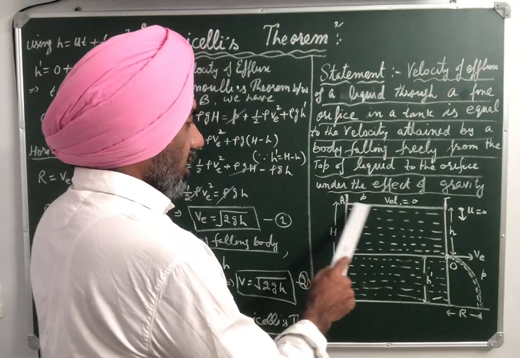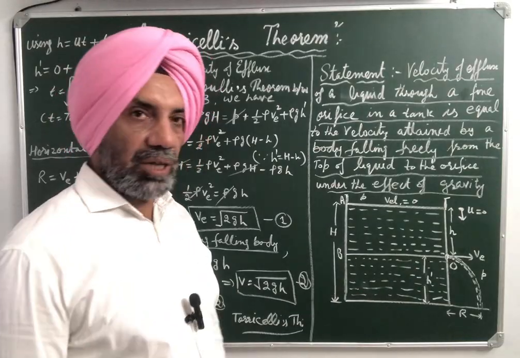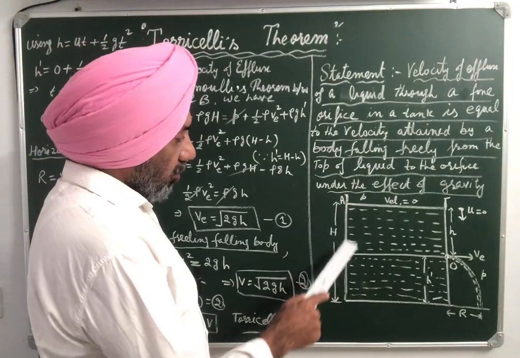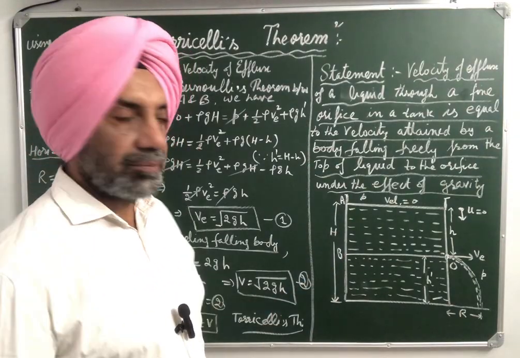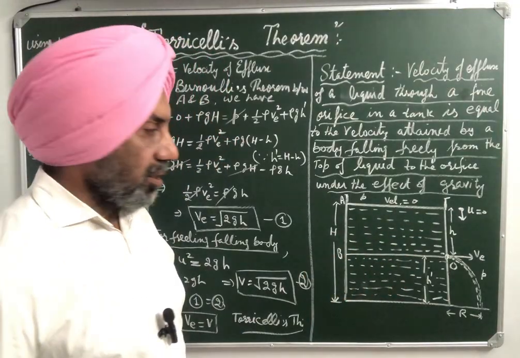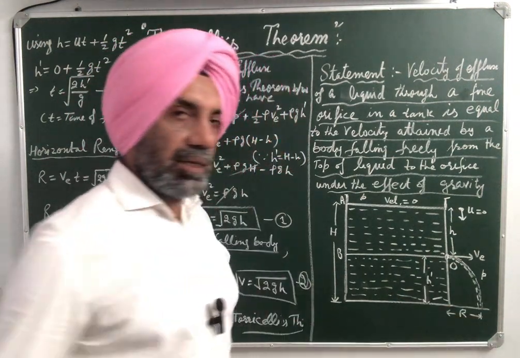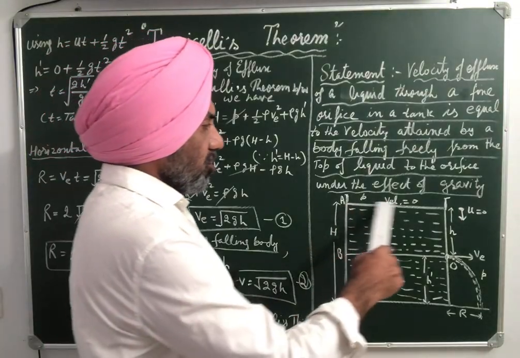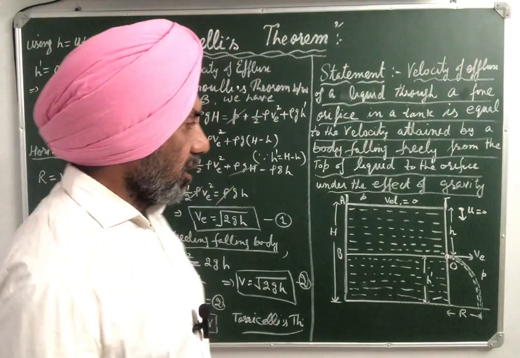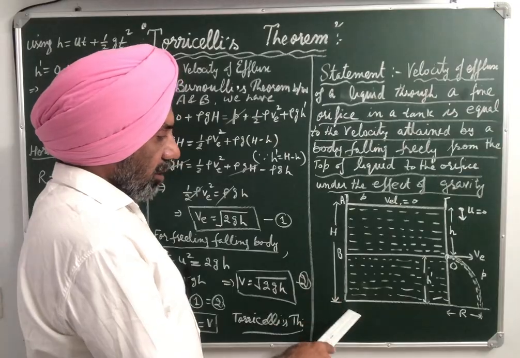Now suppose here is point A, the top of the liquid, and B corresponds to the height of the orifice. Now apply Bernoulli's theorem between A and B. As the tank is large and the orifice is fine, the liquid comes out of the orifice with the velocity of efflux, so the velocity just above the top will be nearly zero. P is the pressure and the potential energy will be rho g h.